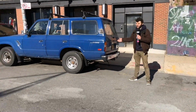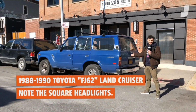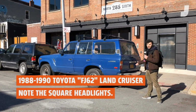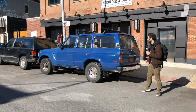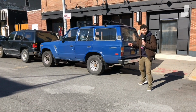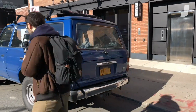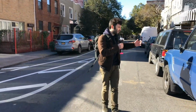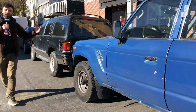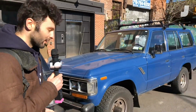It would be terrible for me not to mention this 60 series Land Cruiser. This was the 1980s one. They produced it, I think, exactly from 1980 to 1990. The last time I saw this thing driving around, not that I know literally every car in New York personally and individually, I believe this is owned by a film crew, or it has something to do with filming. Perhaps if the owners watch this video and they go, oh no, those were just my buddies who were shooting a film at the time a couple years ago, that's fine. It's neither here nor there.